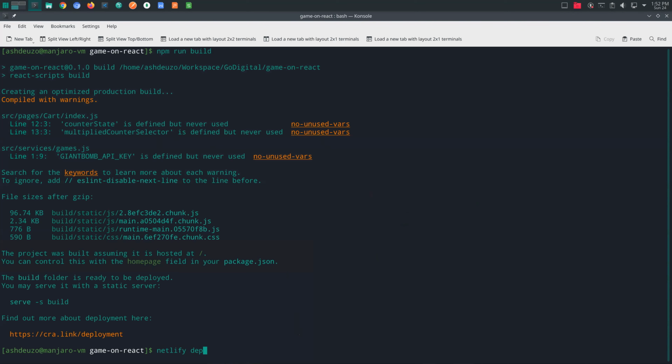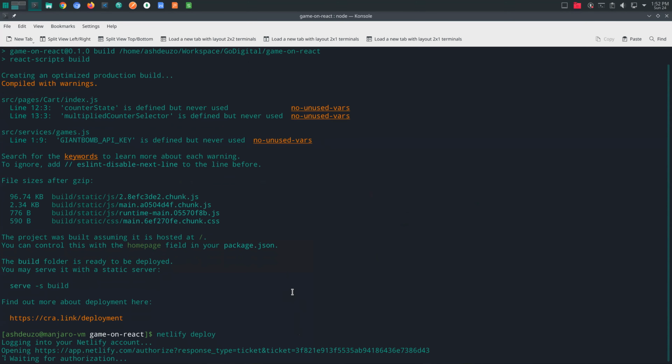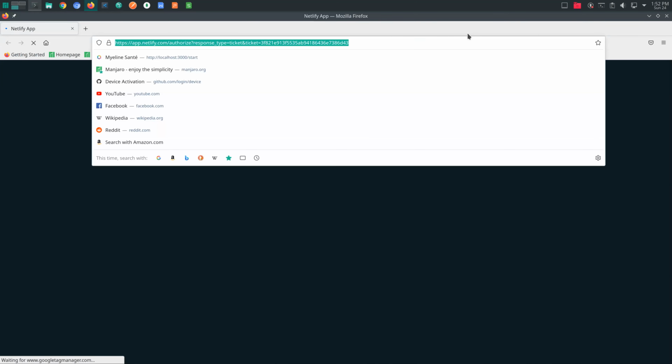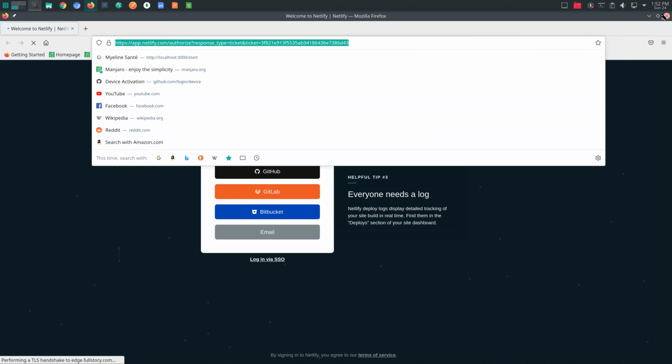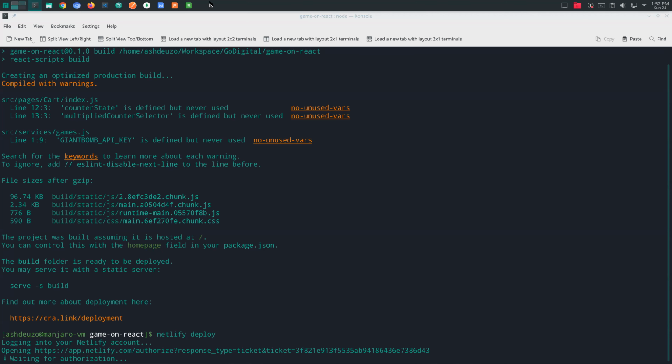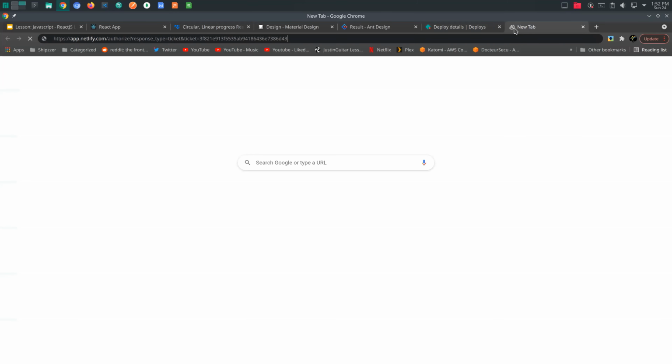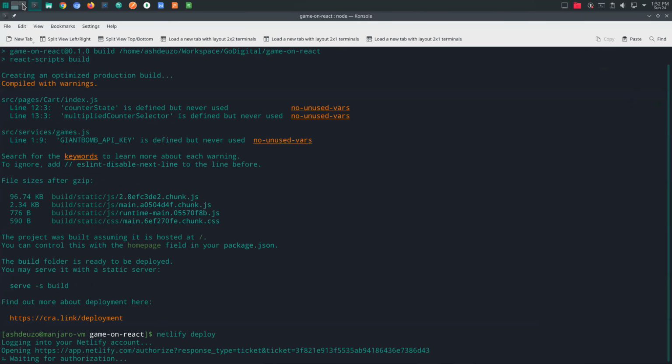From our CLI, we can actually run Netlify deploy from here. It will open up a page for us to basically log into Netlify. We'll take this and open it in Google Chrome instead, because I am not using Firefox. It should still be waiting for authorization.